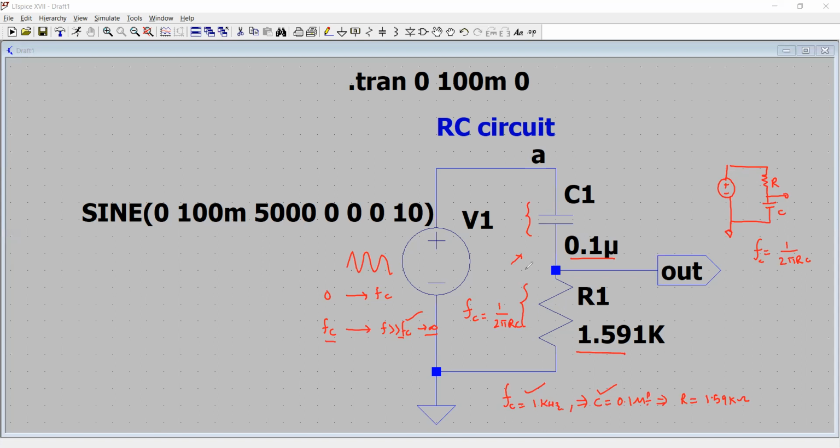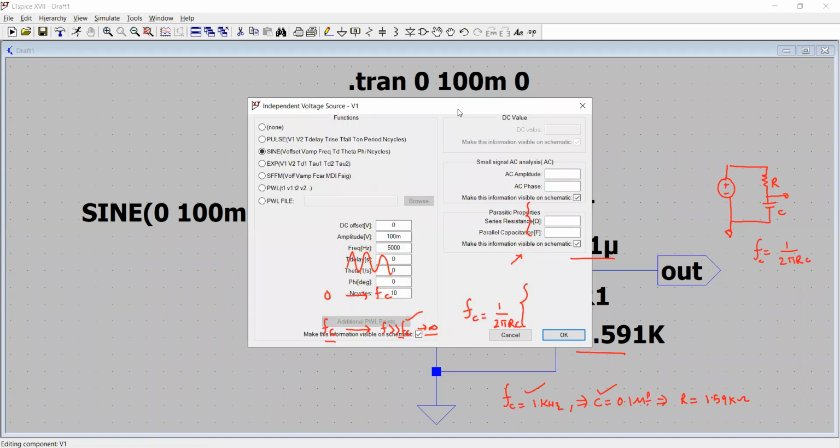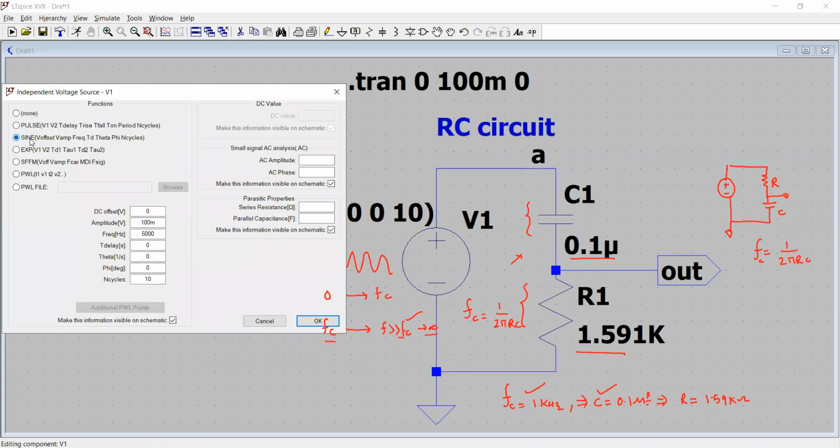So let's try to run the simulations. Before that, we just need to understand one thing: we can use this example to understand the analysis. Right click the voltage source, and here we see that we have selected the sinusoidal voltage source, and all the parameters are given.